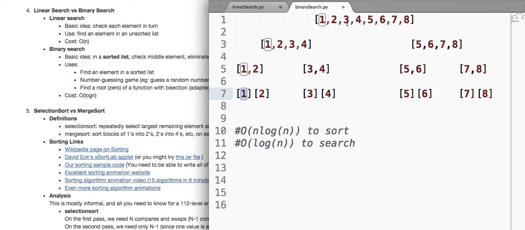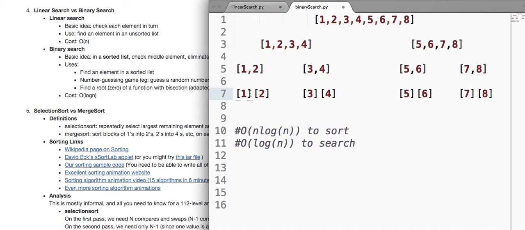And we can see that this is actually a function of the log base 2 of the length of the list. Whenever we cut a list in half, it takes log base 2 steps to get down to singleton elements. For example, this list has 8 things in it, and the log base 2 of 8 is 3, and we can see that, yes, it takes 3 steps to get down to singleton elements.